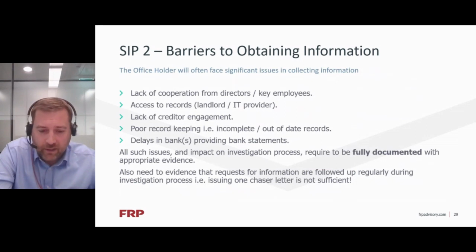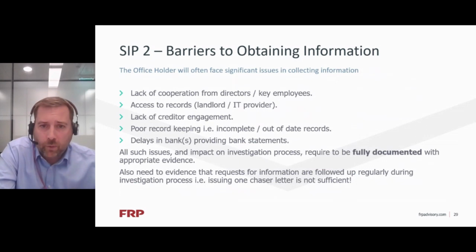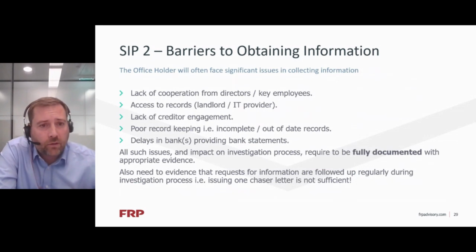I guess we've probably all experienced that. I think it's got a bit better recently, but particularly where we're having to submit conduct reports within 3 months of appointment, it's often quite challenging to get the bank statements from the bank, and have the time to review them before that conduct report goes in. So I guess these issues impact an investigation process, but they need to be fully documented on the file: any barriers that have arisen, what impact that's had on the investigation, and what steps are taken to try and get around these barriers.